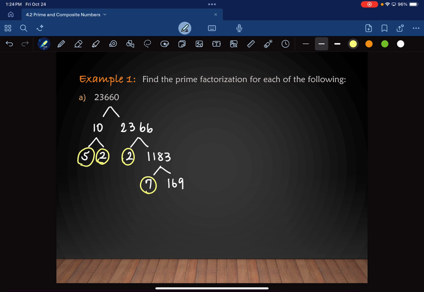You might, at this point, recognize 169. It just kind of depends on what math you've been introduced to or focused on before now. 169 is a number that sort of comes up. It's actually a perfect square. If you don't know that, it's 13 and 13, just so you know. But if you didn't know that, we would just keep working our way up. We would try 169 again dividing by 7, and it's not going to work.